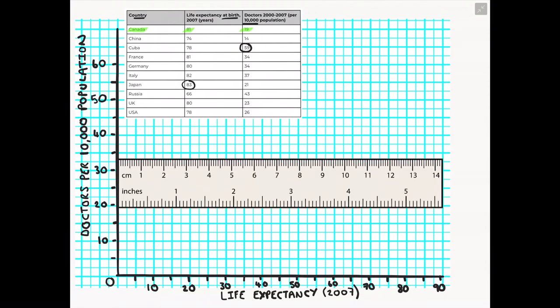We're then going to take our ruler and move our ruler down so it's in line with our y-axis for 19 doctors per 10,000 people. So now our ruler is firmly on that 19. I'm going to work from our bottom axis or our x-axis. And I'm going to find the 81 and I'm going to mark with my pencil in your case and pen in my case just a line that reaches from my x-axis to my ruler. And when I am in line with my ruler, I'm going to draw a little x.